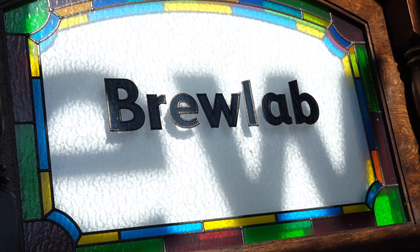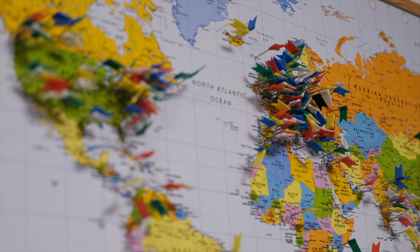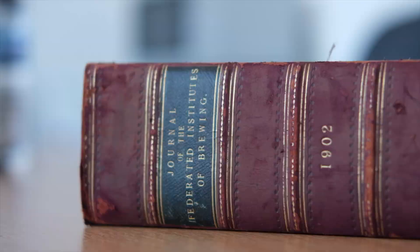Part of what you do is go out into the field and help breweries — what exactly are you doing there? We help and advise as much as possible. People may have specific problems so we're happy to go out and do audits — looking at specific areas and seeing how they operate the brewhouse in situ is really useful. We might go and see a bottling line and look at all elements of how they look after beer from intake through to final package and provide a full audit of their operation.